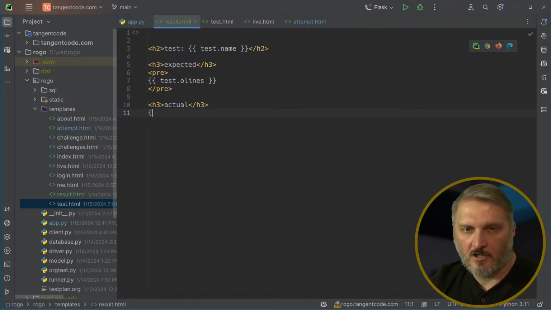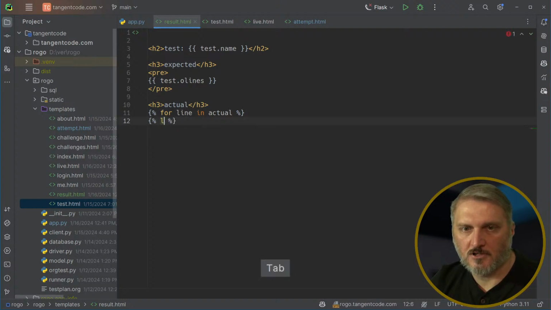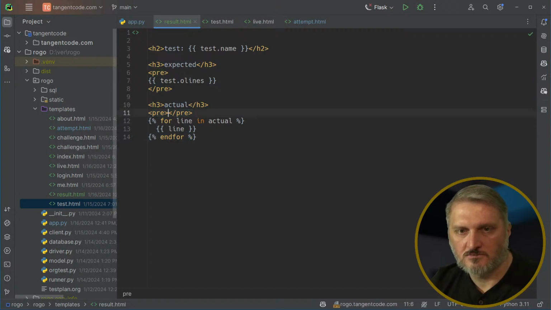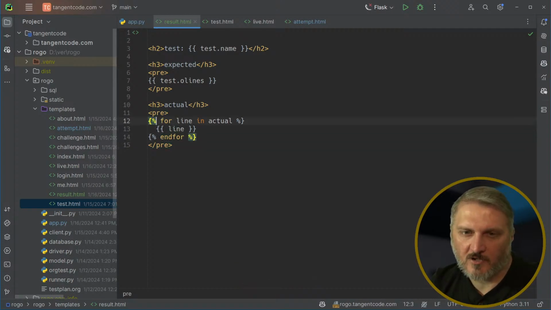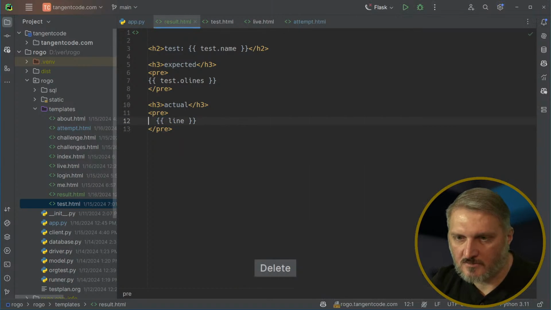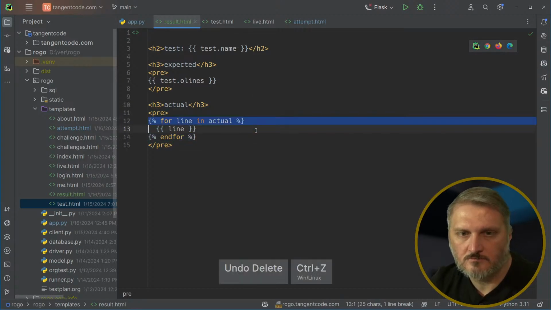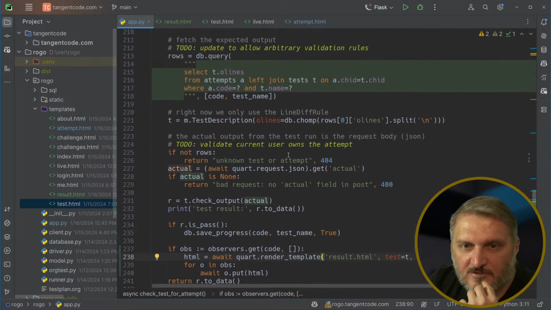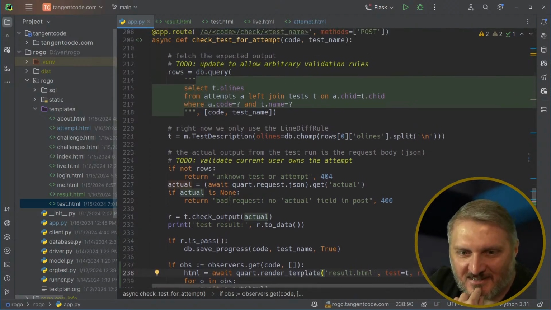And then for both of these, we want to say for line in actual, and then we want to say line, and we want it to be pre. Oh, no, probably actual is already a list of strings, right? No. I've got to look and see, because it could be either of two things. This is one of those things where type hinting helps.